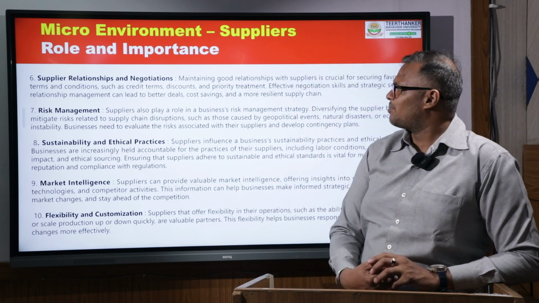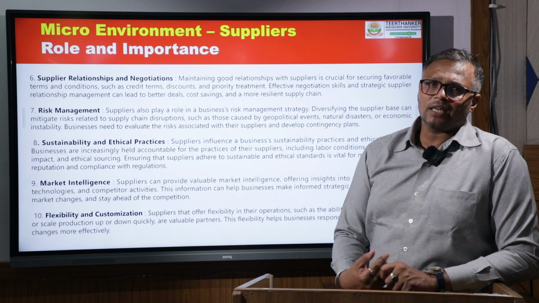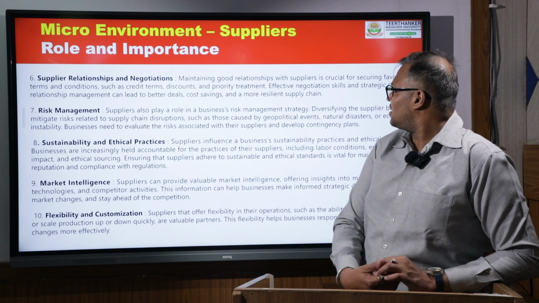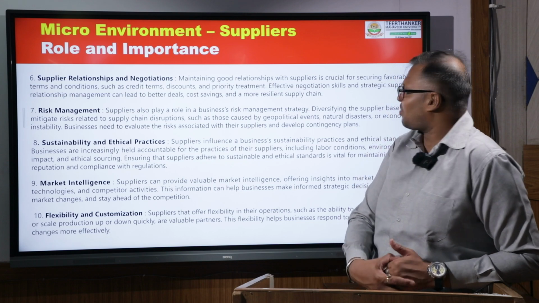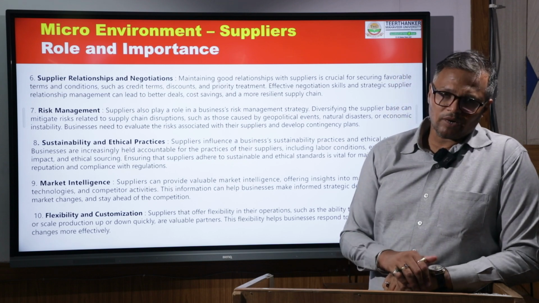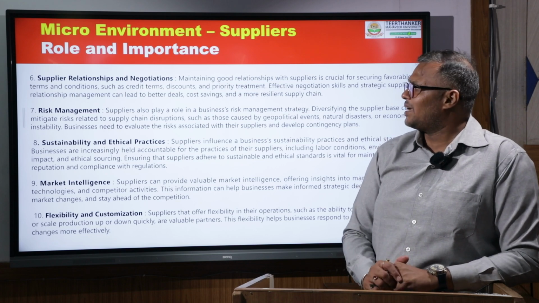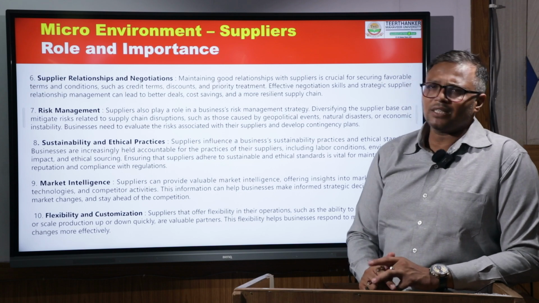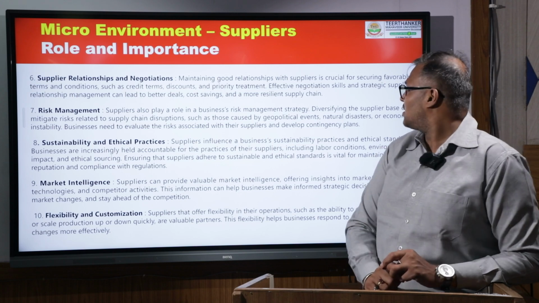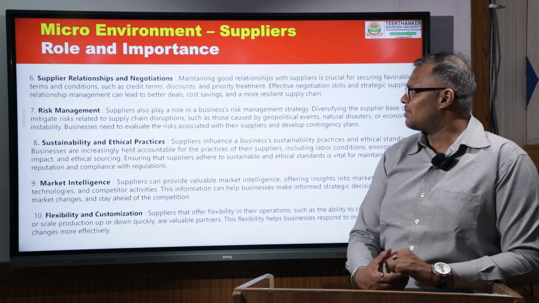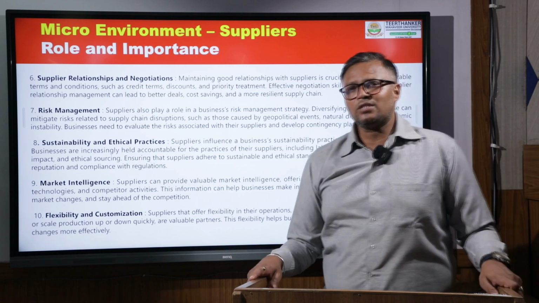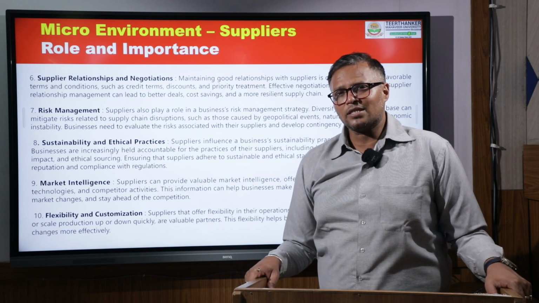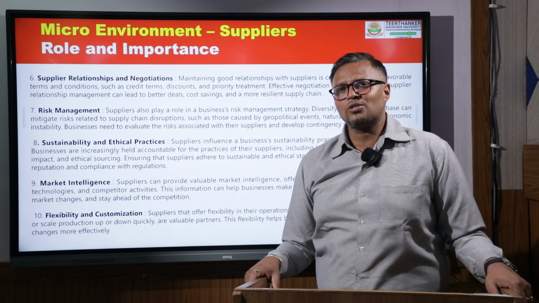Risk represents the role a supplier takes in terms of the business. Suppliers support the risk management strategy by diversifying the suppliers. By selecting multiple suppliers, we are able to mitigate the risk related to supply chain disruptions, also because of various instabilities, either related to geopolitical reasons or due to natural disasters or some other reasons. Therefore, careful selection of suppliers and mitigating their risk by diversifying our suppliers helps in making our business operations more effective.